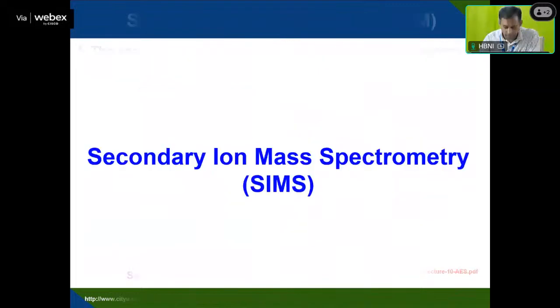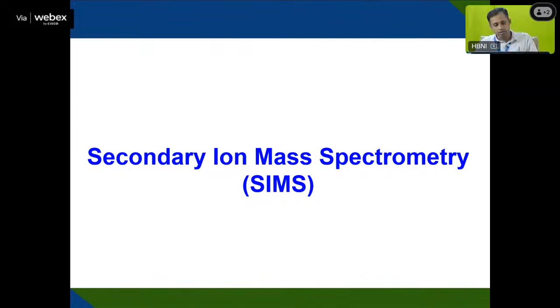So in addition to these two techniques that I discussed, both Auger electron spectroscopy and X-ray photoelectron spectroscopy give you oxidation state, chemical composition, as well as elemental mapping. Depth profile analysis is possible, and quantification is possible there. But with XPS, hydrogen and helium you can't detect. Above helium, you can detect any element in XPS, but in Auger electron spectroscopy, you can take lithium metal, and any element above lithium, you can detect all the other elements.